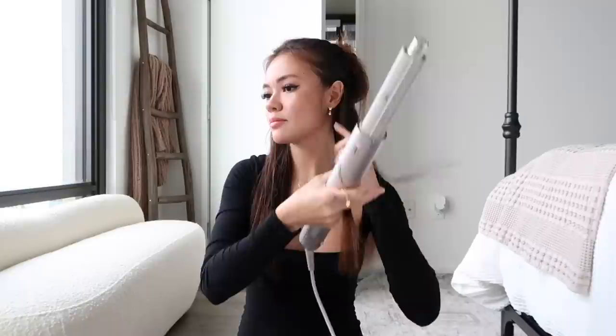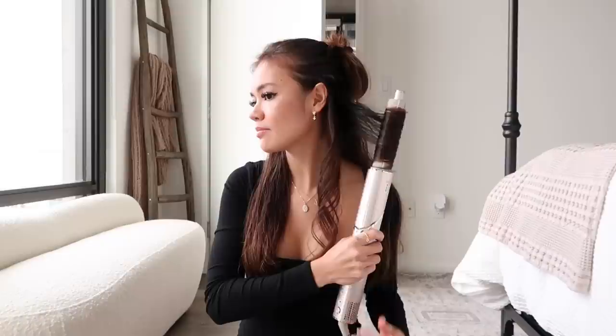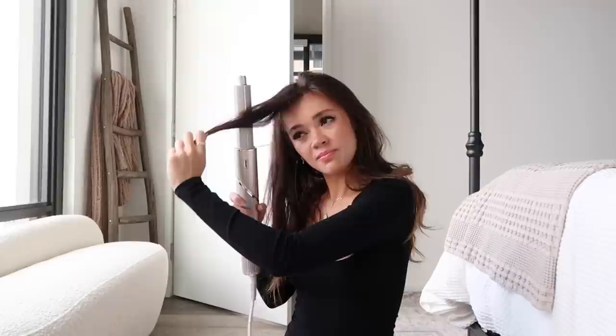I sectioned off my hair and I'm using about a one-and-a-half inch section. It's going to be tempting to use larger sections, but I promise it just looks better and stays longer when you don't. The direction in which your hair gets pulled in by the tool matters — there's an arrow on the barrel, and once I figure it out I repeat that with the rest of my hair. I'm curling in an inward motion, holding the tool vertically, and this creates that barrel curl look. It's by far the easiest and fastest way I've found to curl my hair — kind of like a wand, but faster and a little more forgiving.